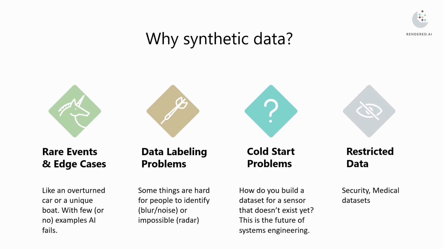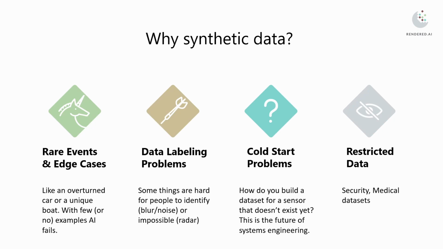Well, let's start with the obvious. A lot of the time, the most important things to see or identify or correctly understand are things we just don't see very often. It's edge cases, it's the overturned cars in the road, or strange phenomena that pop up every once in a while, and we really need to be able to understand what's going on when those things happen, but they just don't present very often in data sets if you do a statistical sampling of the real world, and sometimes they don't show up at all.